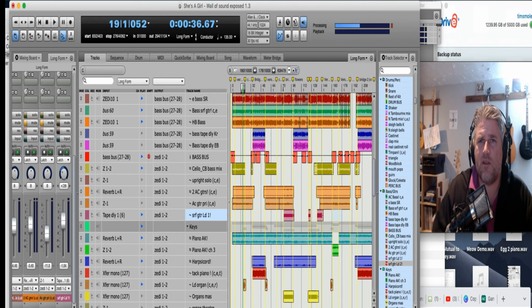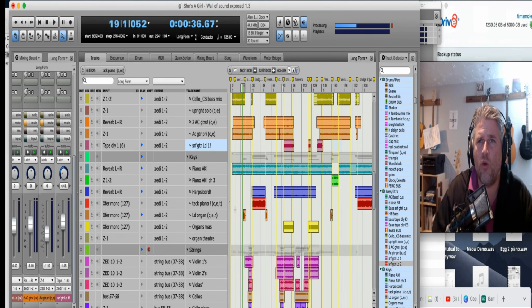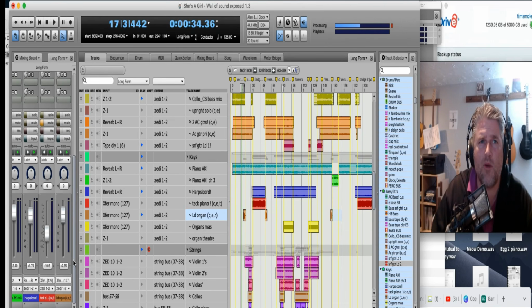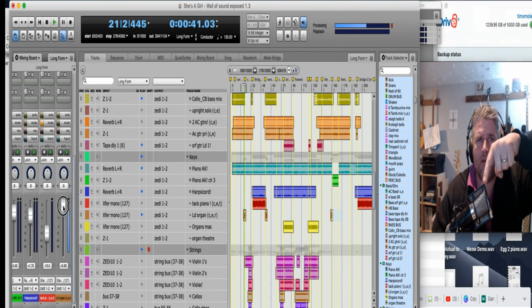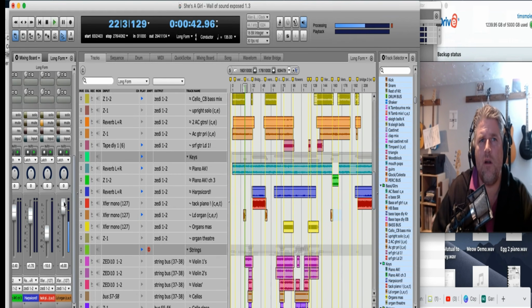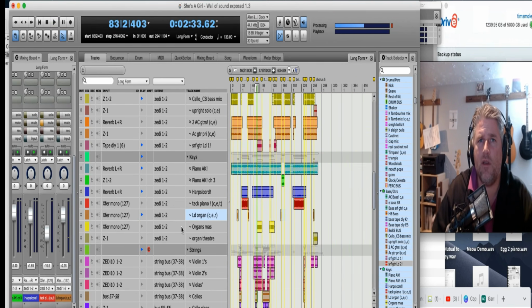There's something I call the lead organ, and it's a little organ line I got from one of the many versions of Heroes and Villains. So check that out. Oh, don't freeze up on me now. So there's that little Heroes and Villains organ part that I'm sure a lot of you will recognize. That comes back a few times.